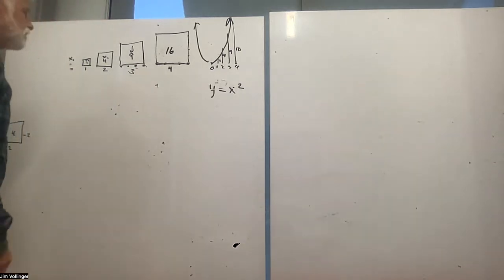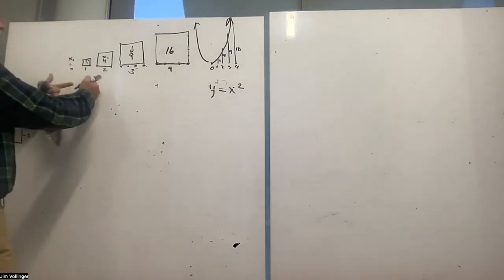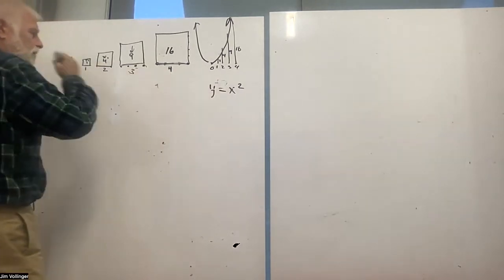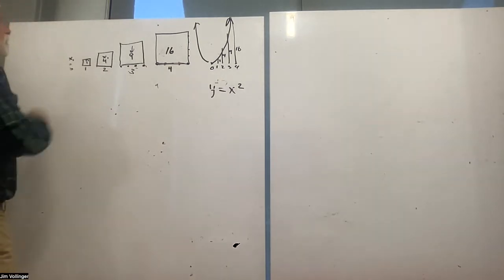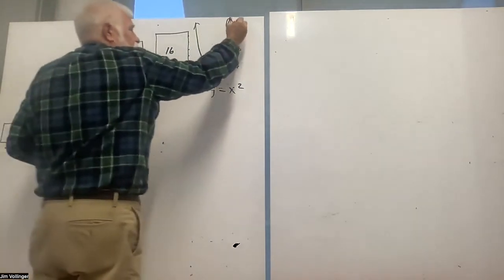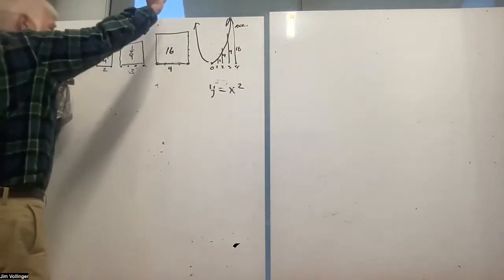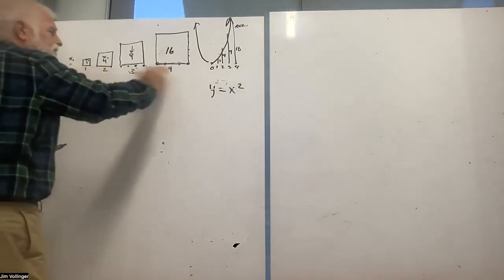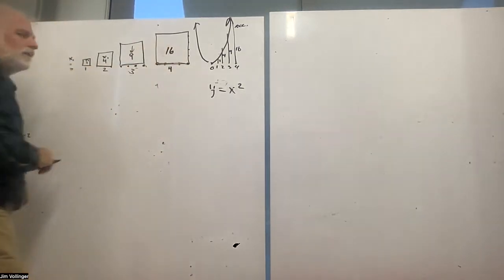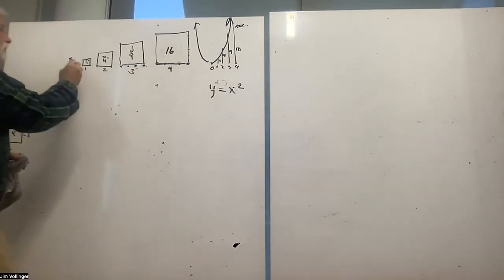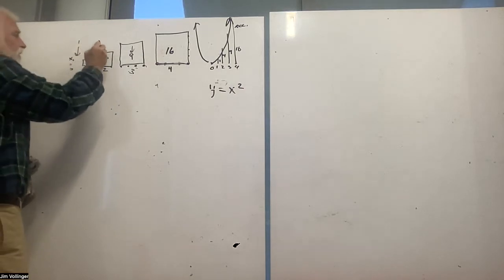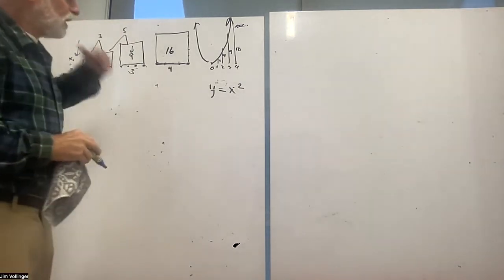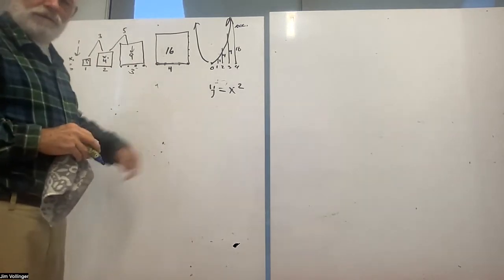So what do you have? Well, in one sense, when you're looking at Y is X squared, your square roots, user-friendly numbers, are going up by 1. And the area, however, is increasing faster. You know, we can think of that as acceleration. And so our Y values are accelerating. And we can think of these as digital, 1 second, 2 second, 3 second, 4 second. And as those independent numbers increase, the areas are increasing much more quickly. The jump between here is one unit. The jump between these two is three. The jump between these is five. Interesting pattern that deserves discussion as well. But we're trying to get at how to write that equation in five seconds.